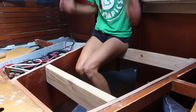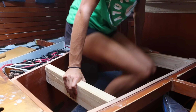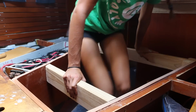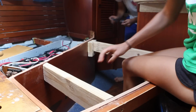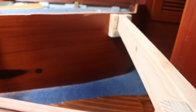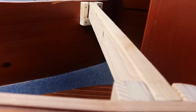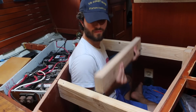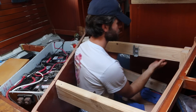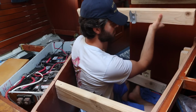Getting Kelsey on board was paramount to accomplishing this dream, and I was ready to do anything to make it happen, even if it meant moving a mattress on a boat. Luckily, we weren't the only Hallberg-Rassy owners to do an aft cabin conversion before. It was good to know I wasn't alone with thinking the aft cabin wasn't too functional. My biggest concern with converting our aft cabin to a queen was still being able to access the steering cables and batteries as quickly as before.